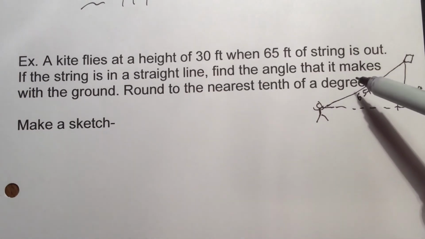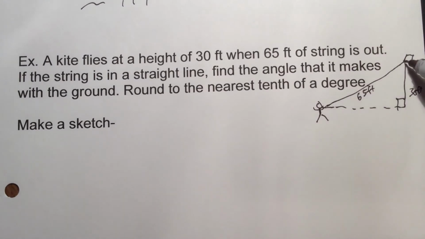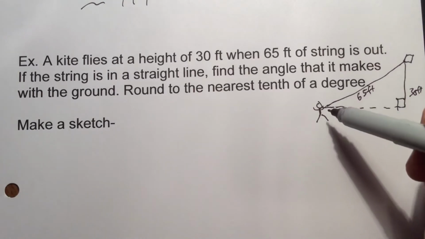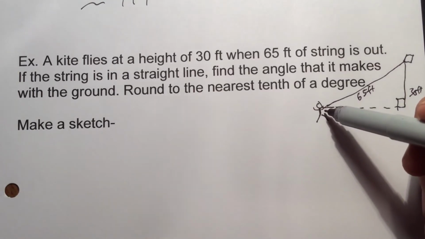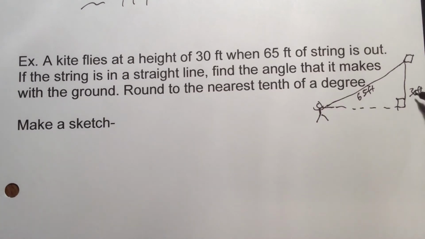Now, normally, if it's something like this, it makes it look like, okay, this guy's up in the air, this is where the string is, which if you're holding the string, you're not going to hold it on the ground. You're going to hold it up where your hand is. But a lot of times it'll say, hey, this is being held at this many feet above the ground. Always add that in at the end to get your extra height, because even if you follow it over here, this is going to be a horizontal with the ground. So you're going to be that high off the ground as well. But for this case, they're leaving that part out. They're just keeping it simple. So this is what we got.